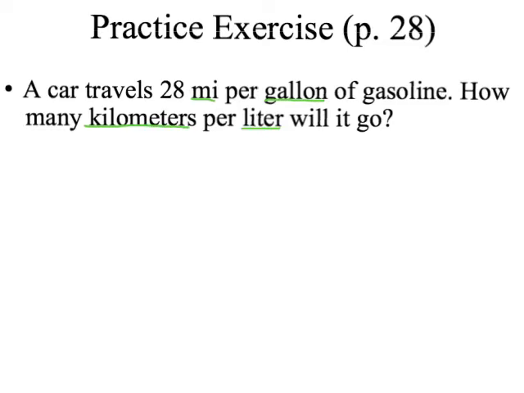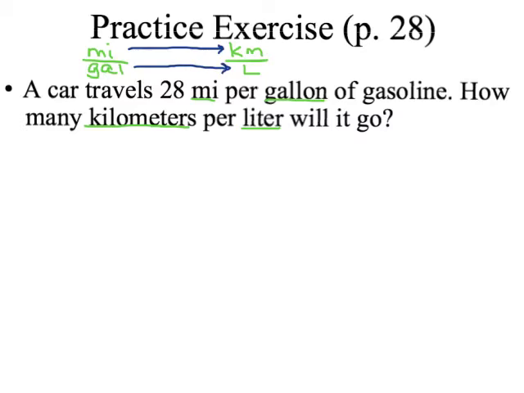So when we see per, we should think of division. So 28 miles per gallon can also be written as miles over gallons, and kilometers per liter as kilometers over liters. So if you look at these units, each unit is composed of two units, one in the numerator, one in the denominator, and you should be able to see that we are changing the length unit, miles, into another length unit, kilometers, and we are changing the volume unit of gallons into the volume unit of liters.